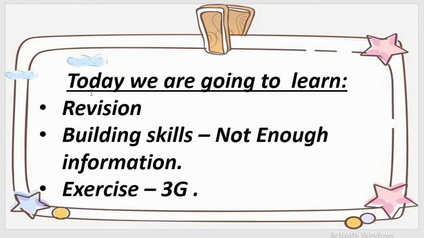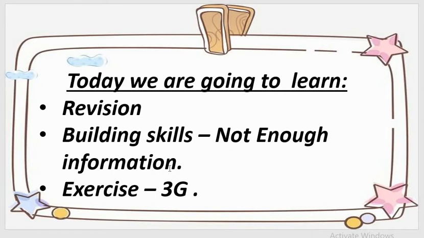Today we are going to learn. Students, keep in mind what we are going to learn today. First of all, we do the revision, the revision of the last lecture. Then the new topic is building skills: not enough information. Here we are going to learn the new topic, building skills and not enough information.